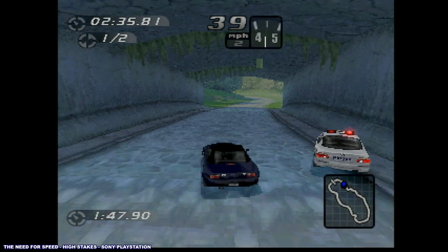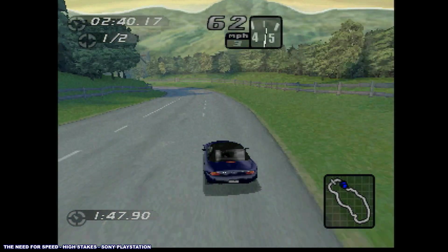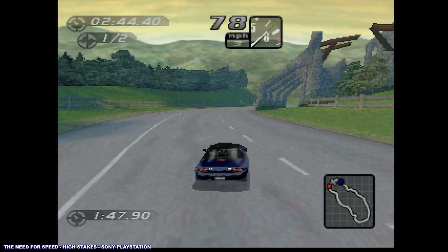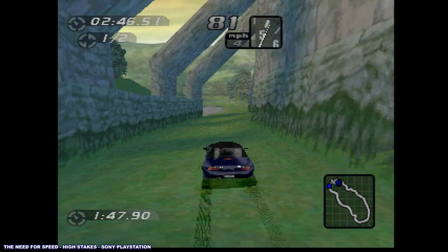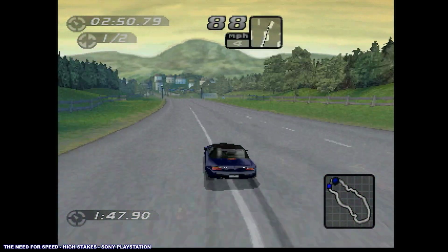Unit 217, please update your situation. 217 to HQ. The subject is all over the road. Be careful. Copy. Unit 223 to HQ. Request permission to use a spike belt. 10-4, spike strip is a go. Spike strip is a go.